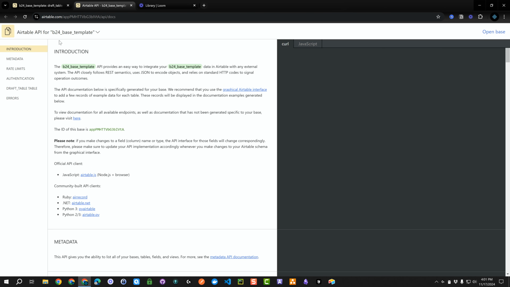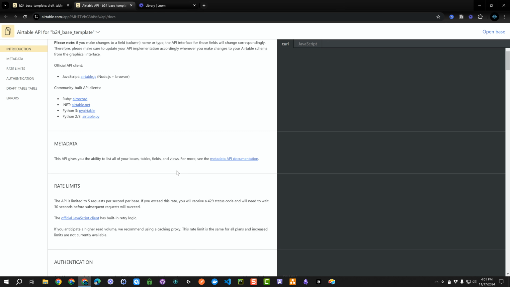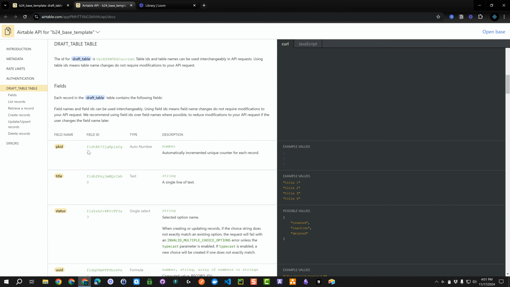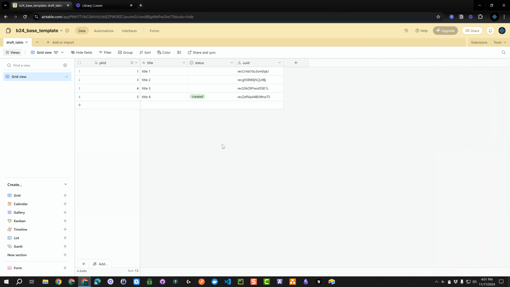As you can see in the API documentation for the B24 base template, the ID of the base is a unique ID starting with app. When you scroll down, you see that the table has another unique ID starting with tbl. For each field, there is a unique ID starting with fld. And when you go back, you see each row has a unique ID starting with rec. But we will cover this later when we connect to Airtable with our API or Chrome extension.